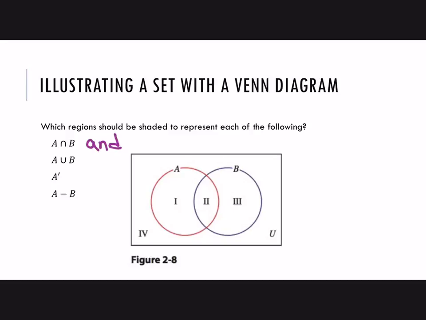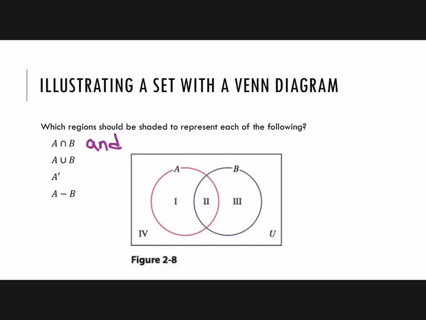Well, if you look at this diagram, we have 4 different regions that have been labeled here. So when you have 2 sets, there are 4 different options for where an element could be. One of them is it could be in A and also in B. Well, that would be this region 2. Right? So the corresponding picture for an intersection would just look like this. All right? And we shade to show which elements we're talking about.